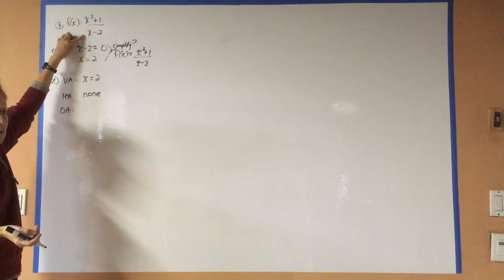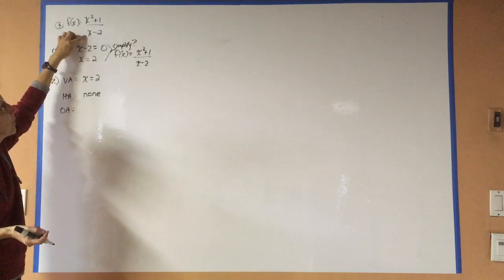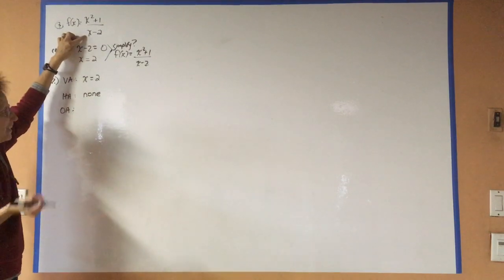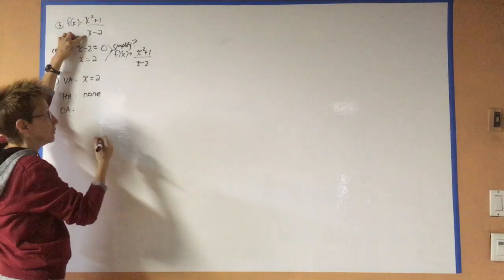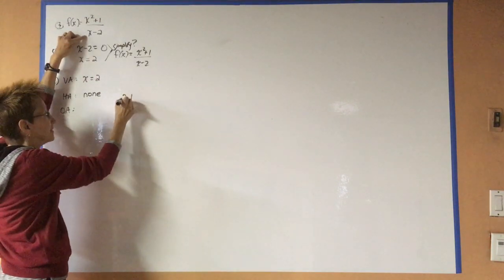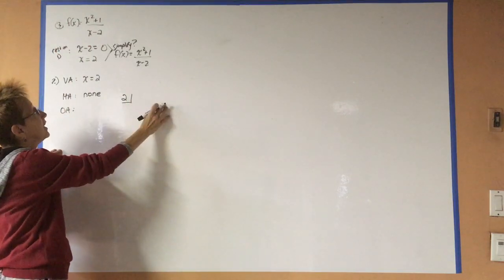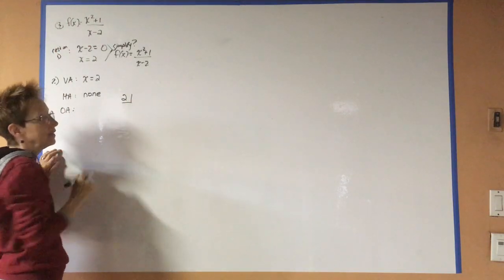Do I have to formally do long division, or can I use synthetic division? I'm hoping you're all saying synthetic, synthetic. And what is it that I'm going to divide with when I do synthetic division? I'm going to divide with positive 2. Good. And what am I going to write down here? Am I going to write down 1, 1?